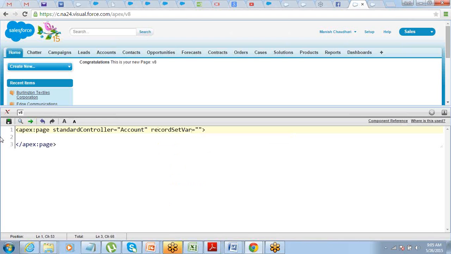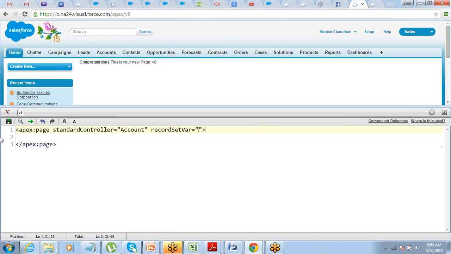Okay, this is a variable for the set of records. So you define a variable for the set of records from the account object. Define your standard object as you do, and then say recordSetVar.